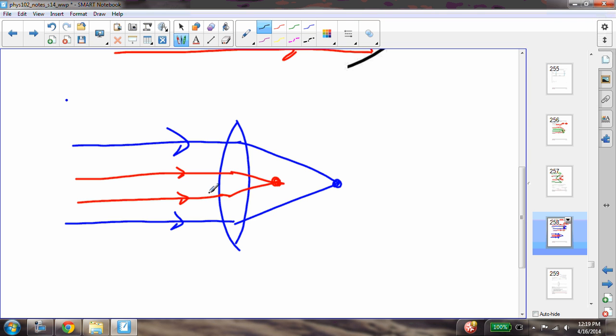But usually the easier and cheaper way is to just put an aperture on the outer edge of the lens. That blocks all of this light and minimizes the effect of the spherical aberration. So those are two ways to get rid of it. For a mirror, you can use a parabolic mirror. And for a lens, you can use an aperture. It's the easiest way and the most common.